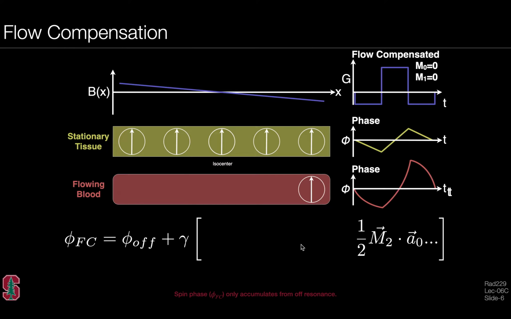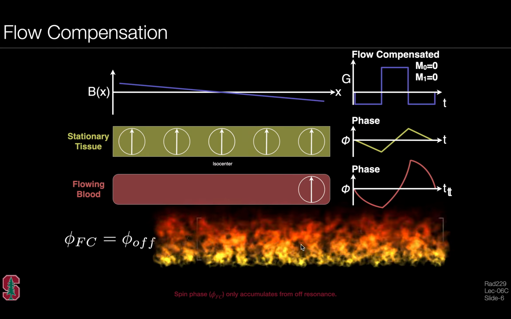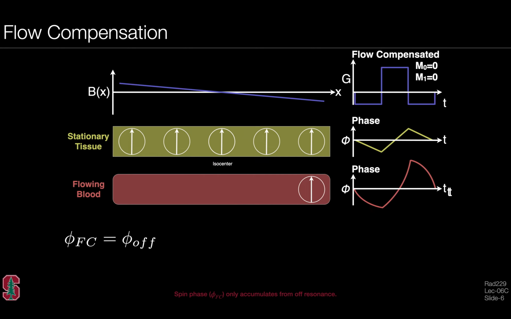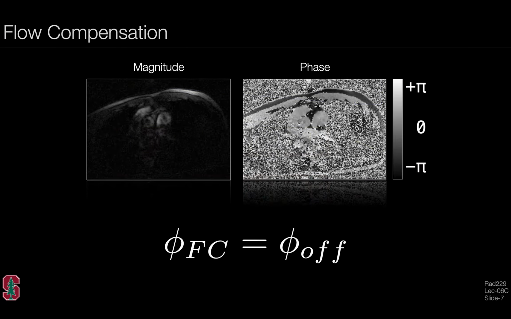And we also described that we could ignore the higher order moment terms. You can look at this in more detail mathematically, but for the accelerations we typically see in physiologic circumstances, it does tend to be quite low for the gradient waveforms that we use. And so in fact, this term disappears as well. And so the flow compensated gradient waveform is especially useful for capturing the background off resonance phase, which is useful in particular, as we'll see, when we want to actually estimate tissue velocities.